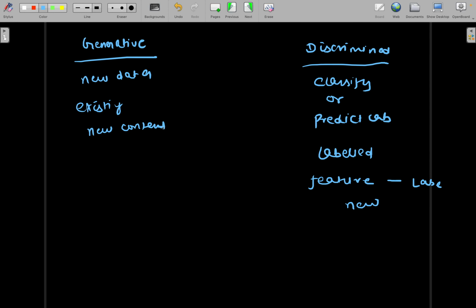Let's take an example. The discriminative model learns from the input data, that is, given X, okay. Let's consider the example. In a discriminative model, it learns to determine the likelihood of our output Y. Let's say I am trying to predict dog or cat, I want to label that, which is nothing but output Y. So it gives the probability of it being a dog or not given our input X. It classifies the input as a dog or not based on this probability.